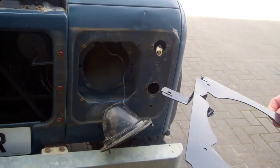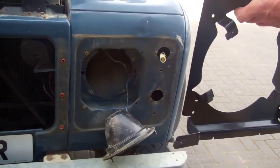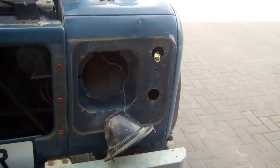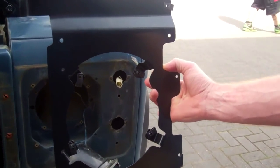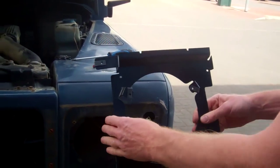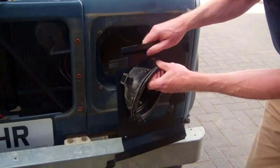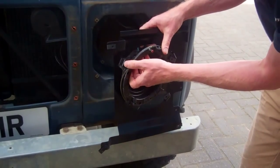Right, so these panels are handed. Now, have I got the right side here, Tom? No, that's the wrong one. That looks better. Okay, so that's how that goes on there. And basically those four screws we've just taken out, this is creating a spacer, if I can wiggle it through here.